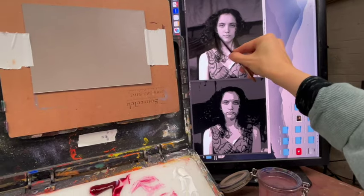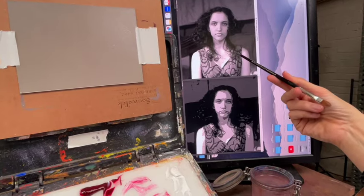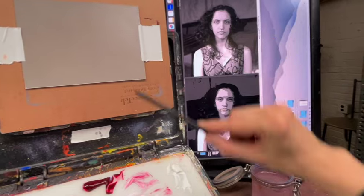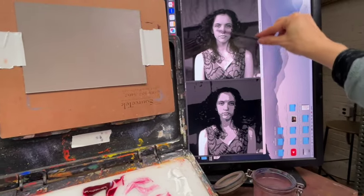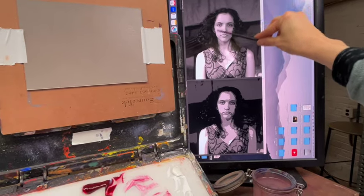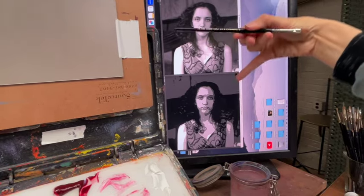You know, I'm not gonna fill all this in with a value 10 and then not have any air. So that's why you might leave a little areas that you could put a little dark accent. Now, the same goes within the face. You don't wanna just block in completely white out of the tube, because you wanna have space to have a highlight or to go lighter.